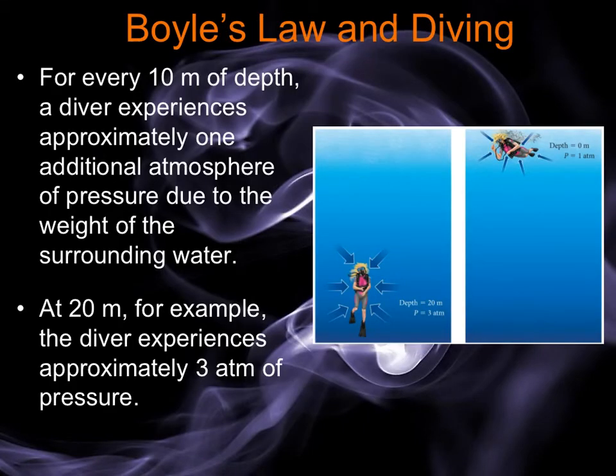All right, this is just another cool example. This might be, for example, an extra credit little essay question on your test. How is Boyle's Law related to deep sea divers, scuba divers? Well, it turns out, I'm sure you know this, that as you dive down in the ocean, the pressure goes way up. So your body, lungs, every part of your body experiences higher pressure. Remember that atmospheric pressure is 1. And if you get down, let's say about 20 meters deep, your body is experiencing 3 atmospheres of pressure, which is a tremendous amount. And so what's going to happen to your poor lungs at that high pressure?